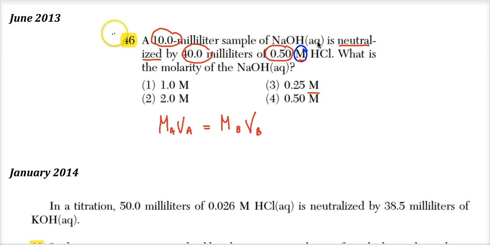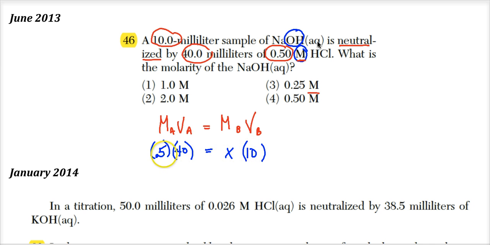It's a simple problem once you identify this is a titration problem. Notice this problem did not have the word titration in it. Okay, so let's plug in. Very simple. 10 milliliters of my base, hydroxide, is a base with the salt here, the Na plus. So I've got 10 milliliters. The concentration is what they're looking for, so that's going to be my X. The molarity of my acid is 0.5, and the volume is 40. And we can solve for X.